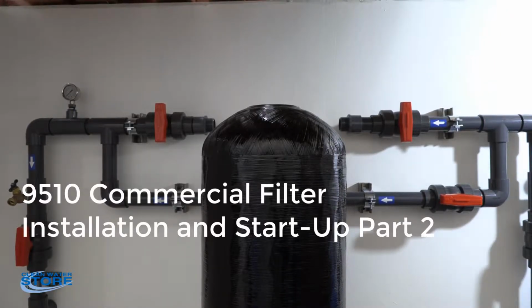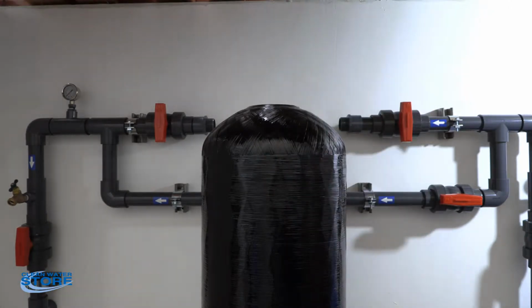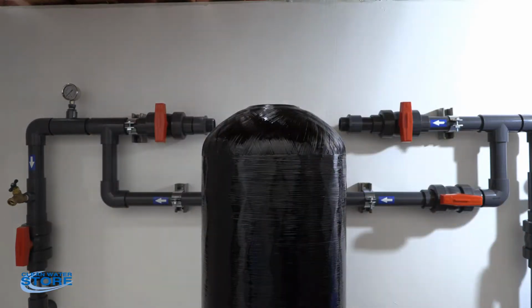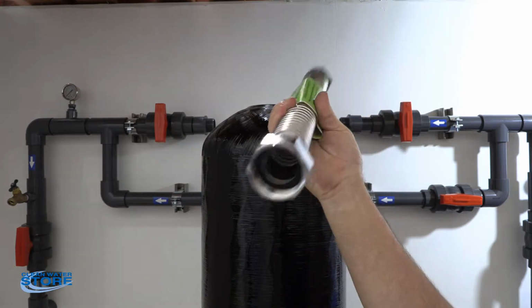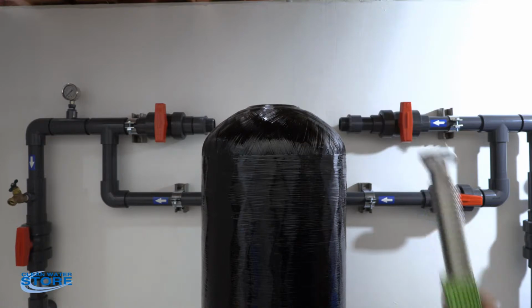So if you'd like to also purchase these, we carry the air gap for your drain line, which is usually standard when you're connecting your drain line. We do have the drain line as well. We can sell you some of that. And then we have these great flex lines that we recommend using to hook up to the valve. They have a rubber gasket inside here, so you don't need to use thread tape on them. As you can see, that's what we're going to use here, plumbing up to the valve.